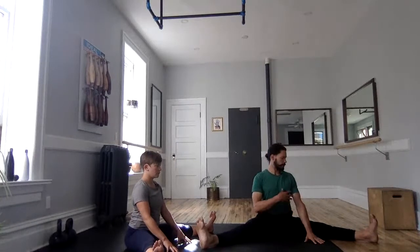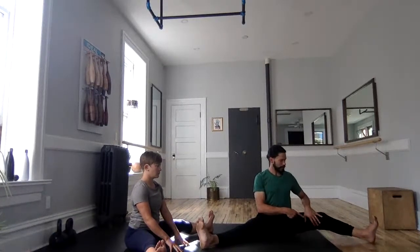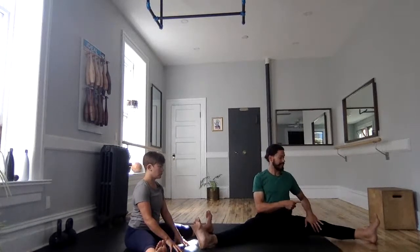Alternate to the other side. You can look at it, put some eyeballs down, pull down, feel tension before you go in there at first. Flex the knee. You might drag the heel, but try not to really. And then extend, and as you extend, reach out. And then one more time, same thing. Bend the knee. If the heel starts to move, just try to create more tension rather than more movement. And then extend and relax for a second. Maybe that was a little intense.